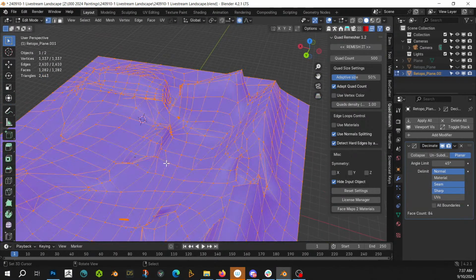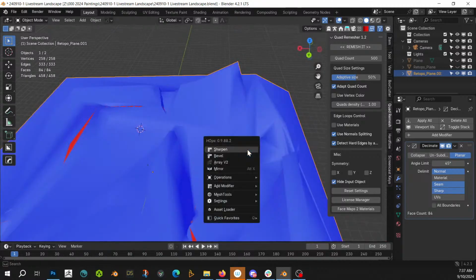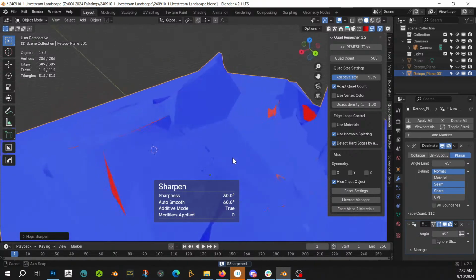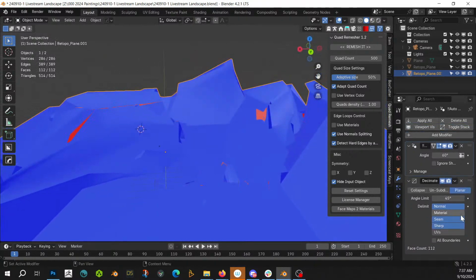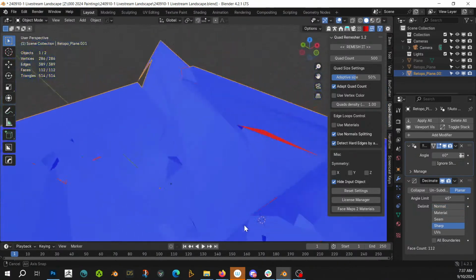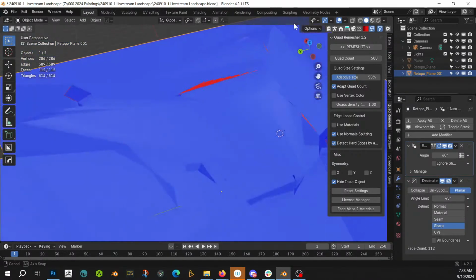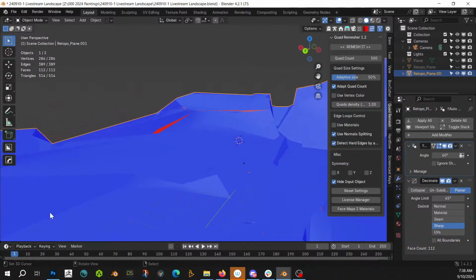Let's tab. Shift Q, sharpen. Yeah, that's looking good. She didn't have the inside out faces so much. That's pissing me off, but I like this idea. There's got to be a way to make this work.